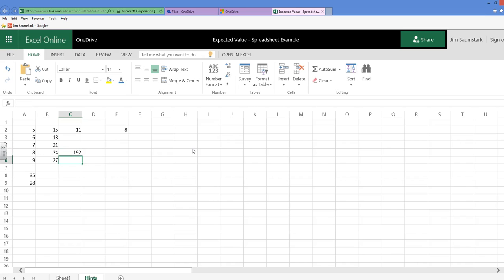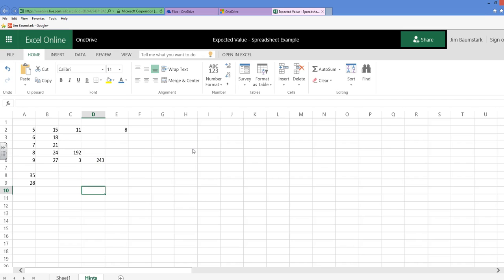So I'll change this one to be a divide here. So equals, take the number in B6, divide by the number in A6. 27 divided by 9, that's 3. And then exponentiation, you use the caret symbol, which looks like that. And so if I wanted to take this value in cell C6, 3, raised to the fifth power, this is how I would do that notation. So that gives me 243.